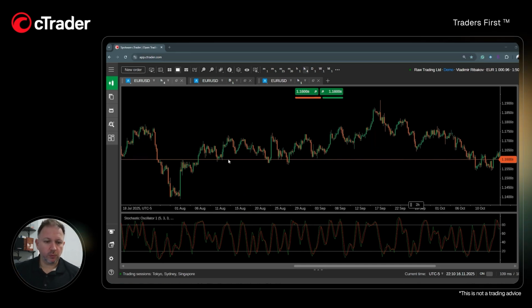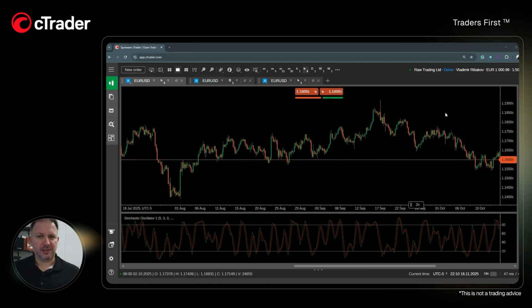So overbought conditions, once again, is when the stochastic is above the 80. Oversold would be when we are dropping below the 20, which is all these cases here where we can expect the market to flip and make rallies from there. This is the very basic one, especially in ranging conditions, once again, but also pay attention to divergences.